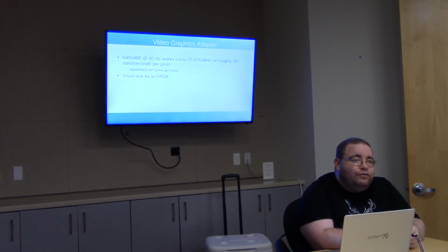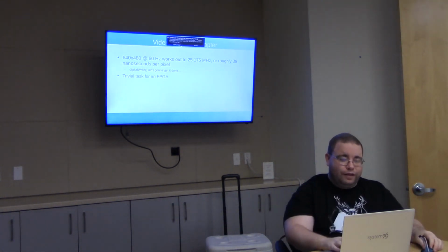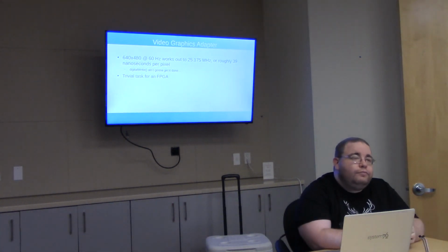What I'm actually using for this, for a test bench, is a cable that is VGA on one end and HDMI on the other that I got at Amazon. It was like $10.